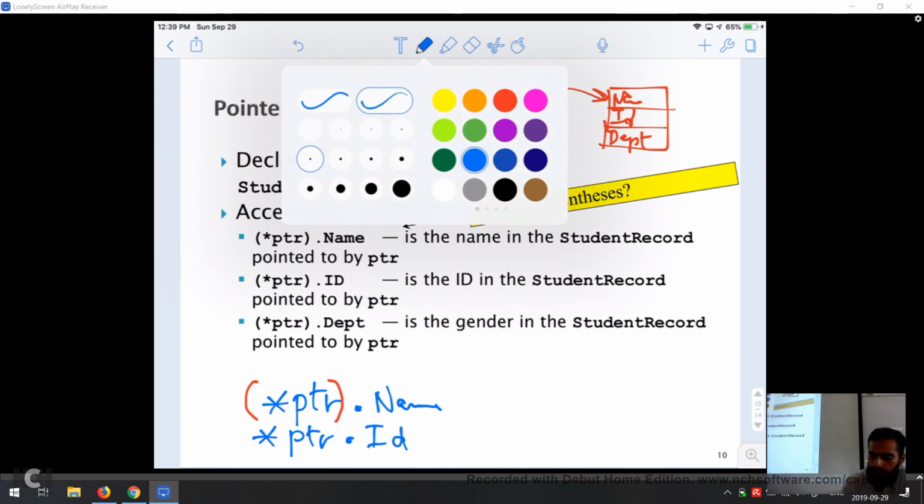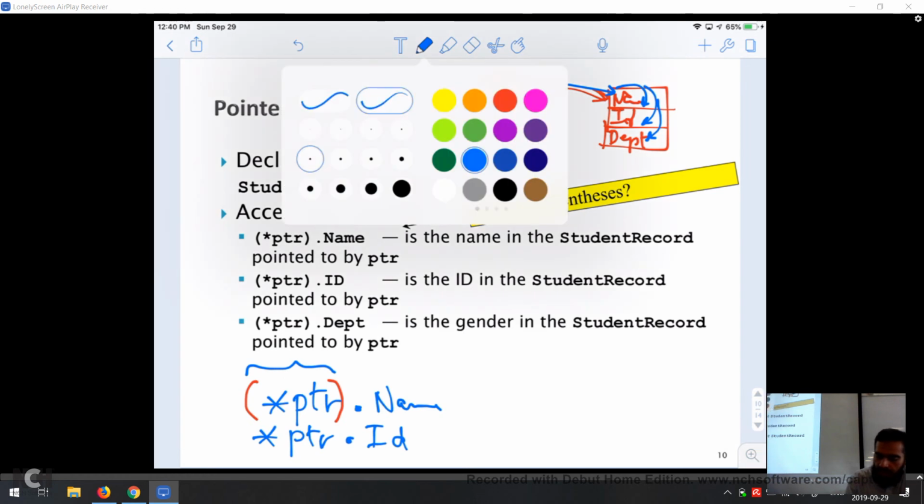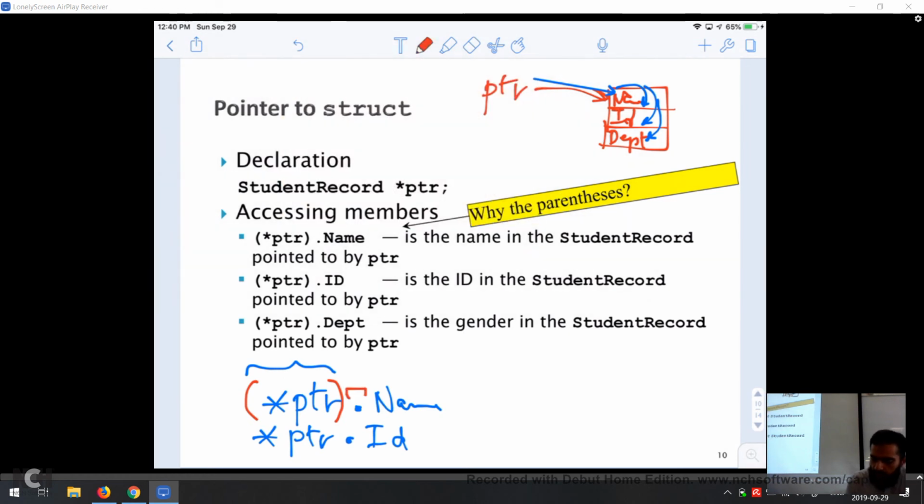So I need to follow the pointer and reach inside the memory and then read the individual fields. To be able to do this, first I dereference, then I access the field with the dot operator, then I read the field. Okay, we have not yet answered the question.